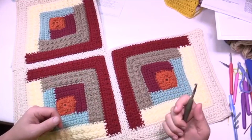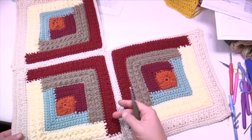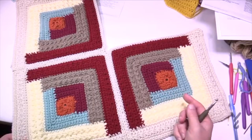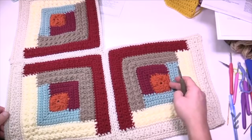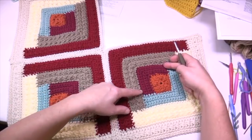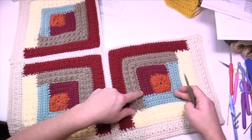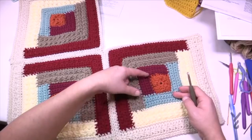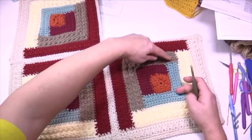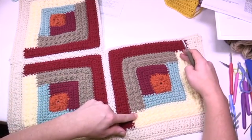You'll notice a center circle and all sections will be the same. When you start the next section it's a single crochet, and the other side joining it is also a single crochet — the other side is a mirror of it, just longer. Once that section is done you start up here and the texture section has the same exact stitch work, just longer.